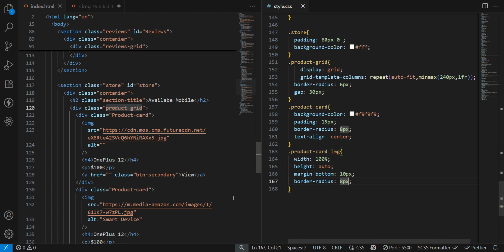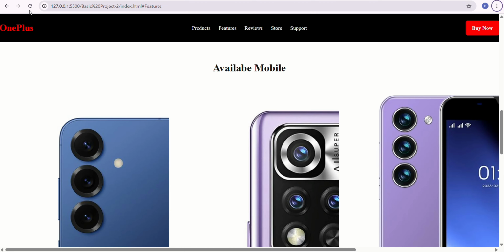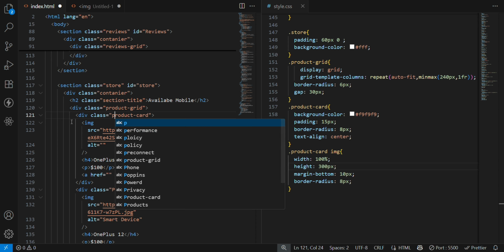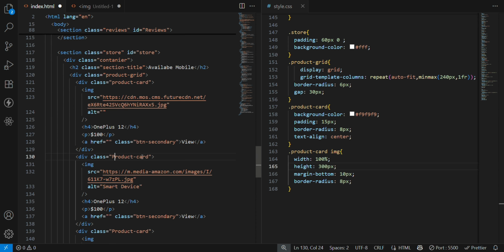Okay, instead of auto I will give it as 300 pixel. Image product card, okay, it is capital and this is small, because of that it is not working properly.